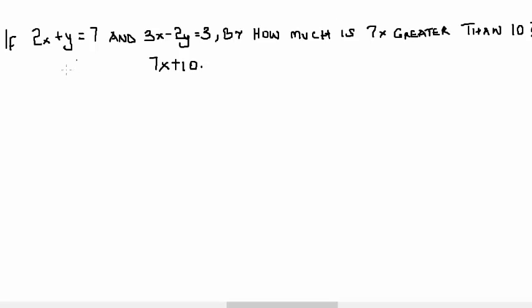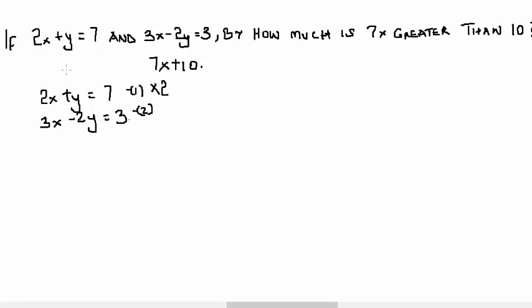Now let's solve our normal simultaneous equation. I have here now that 2x plus y is equals to 7, and I have 3x minus 2y is equals to 3. Like I said earlier, for the sake of better understanding, I'm using elimination method in this particular video. Now to eliminate, something has to be in the same way, am I right? So let's call this equation 1, and I have this as equation 2. Why don't we multiply equation 1 by 2?